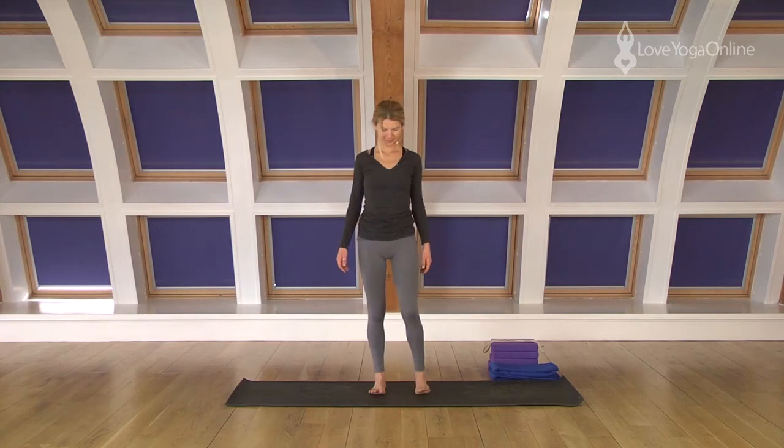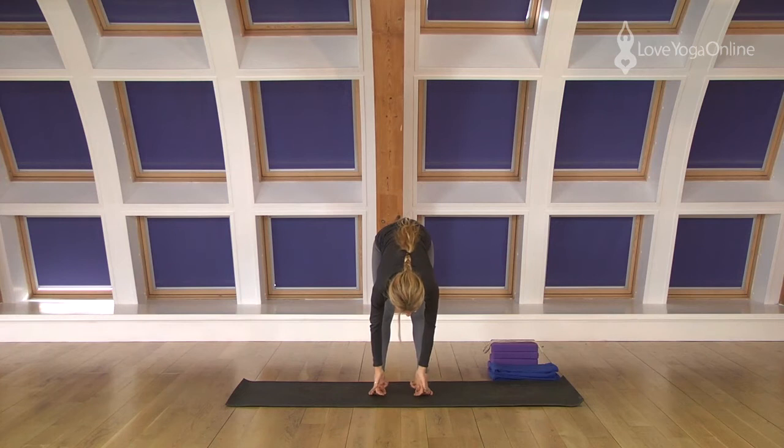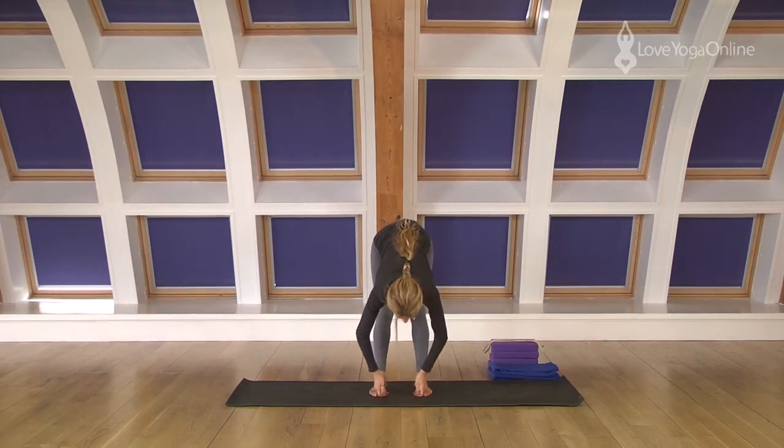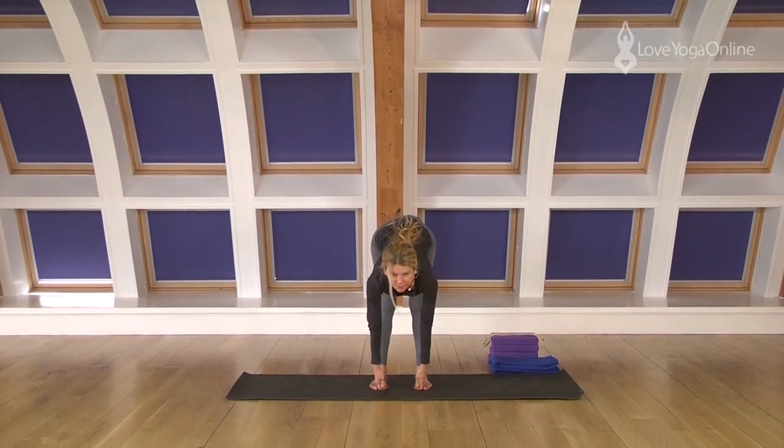Padangusthasana. It's a beautiful forward bend. So you're going to take the feet hip distance apart. Raise the arms up, stretch up. Lift and lengthen through both sides of the body. With an exhalation, fold forwards. Pick up the big toes. Press the thumbs onto the big toes. With an inhale, lengthen through the spine and look forwards.